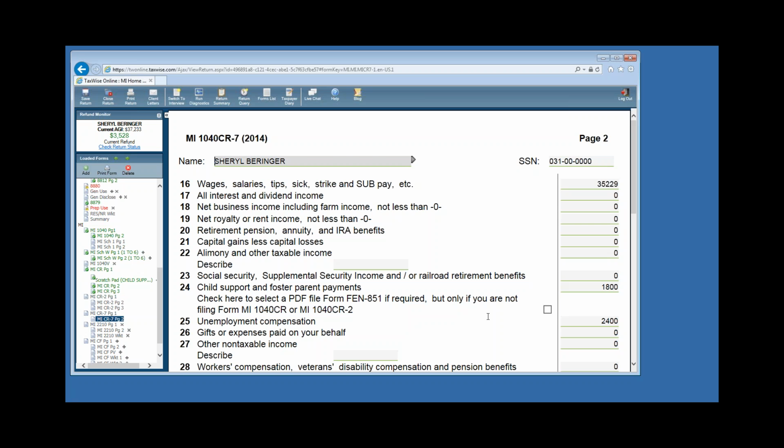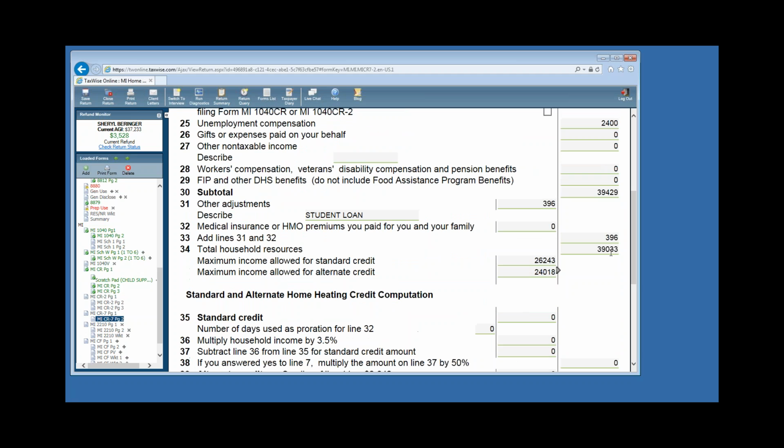To confirm, if we go on page 2, it shows how the credit's calculated. So over here, it shows all of the household resources, which is this amount. And then the client is only eligible for the home heating credit based on how many people are in the home if they earn under this amount of money. So it's getting harder and harder to receive a home heating credit. Most people are not qualified. It's only for extremely low income tax filers. So a lot of the time you won't even see a home heating credit unless the taxpayer is filing a credit only return.